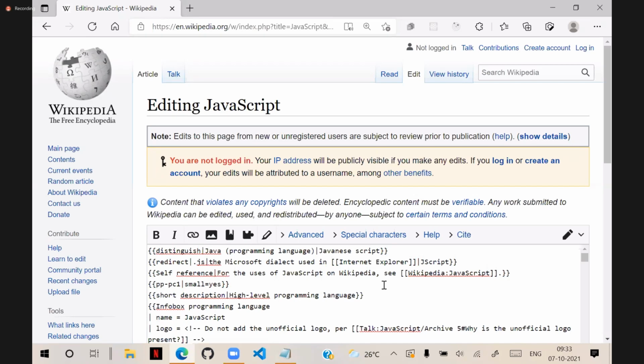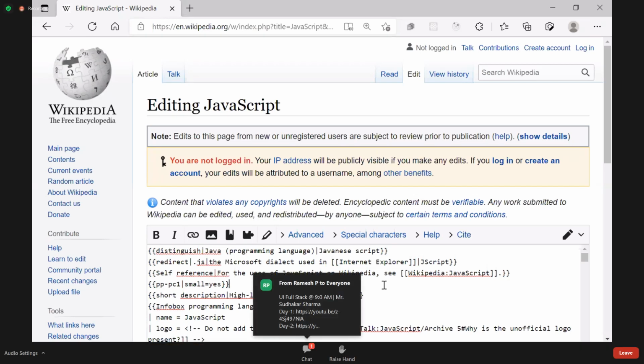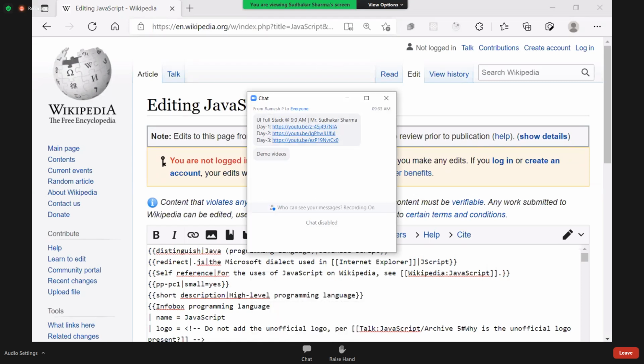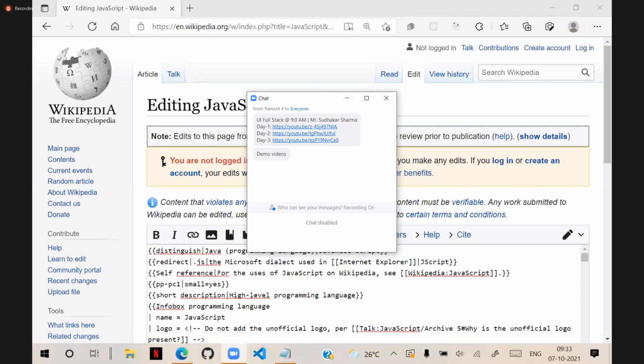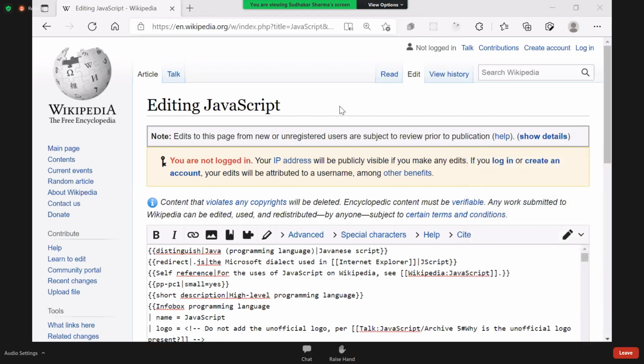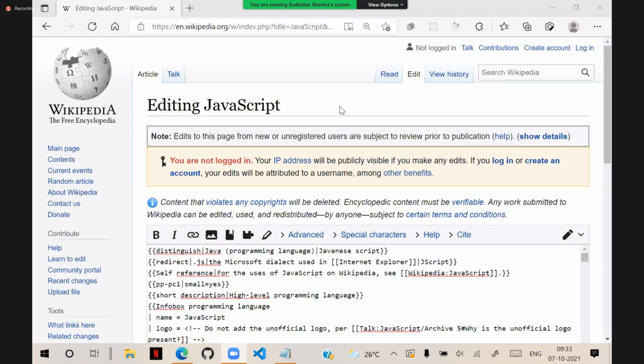That means they will say this article was posted by this person. You can make changes, but remember, you cannot change everything. You can change only certain contents. If it is allowing you to make changes in their content, then that is not a website, web application, or blog. We call it a wiki.